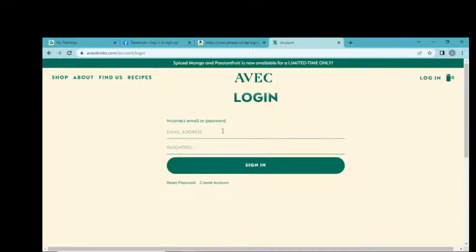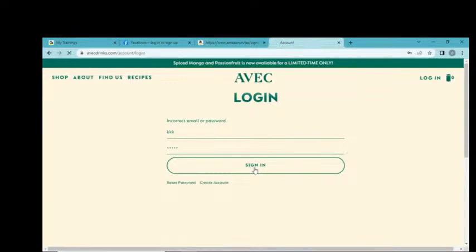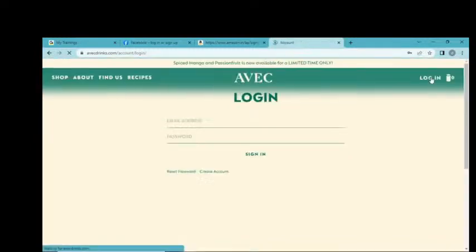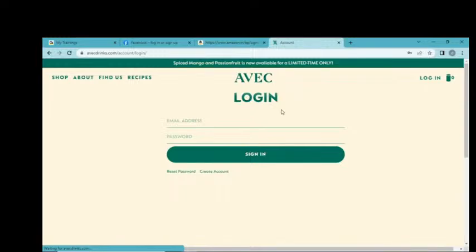Suppose the details are invalid, then we have to enter our proper details. If I don't enter the proper details in the email ID and password, then I cannot see my inbox page. If I enter the proper username and password, only then can I see the next page of my application. This way we can execute our code. Once I click the login button, I can see the login page of my application.